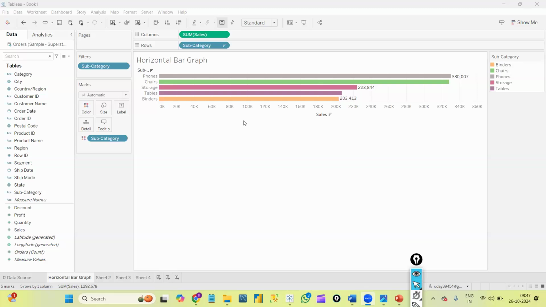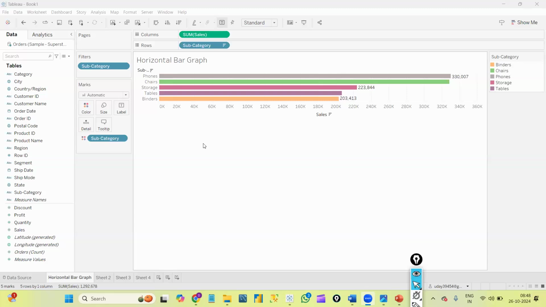Suppose my user wanted to see top 5 sales today, but going forward, maybe tomorrow or after a while, he wanted to see top 10. Then he wanted to see top 7. At that time, if we create it this way, it will just create a static kind of graph. You cannot change anything. Whatever value we gave, only those values it is showing me, right? If next we wanted to see top 10, again we need to do the same process.